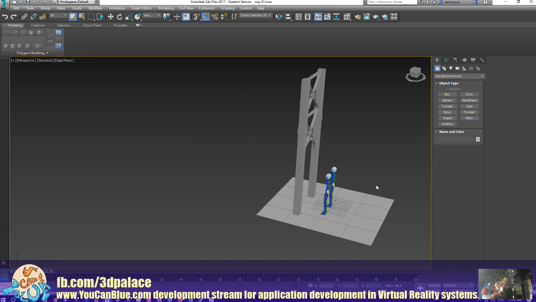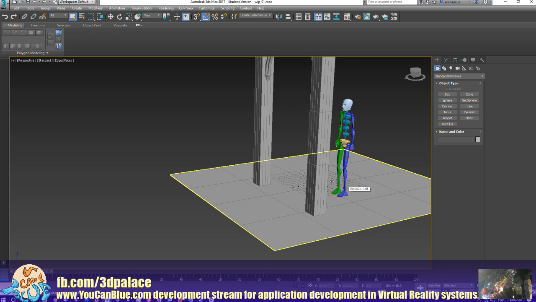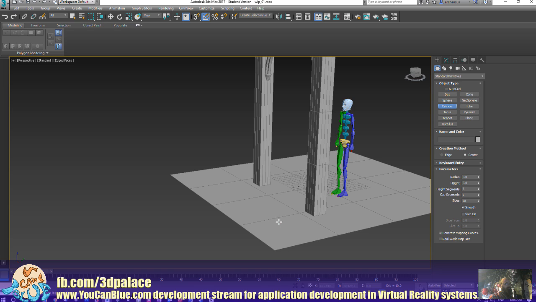Alright, now got a few bits that I still need to put in. Pardon me. So I'm gonna get a cylinder, give it a height of 2 meters.